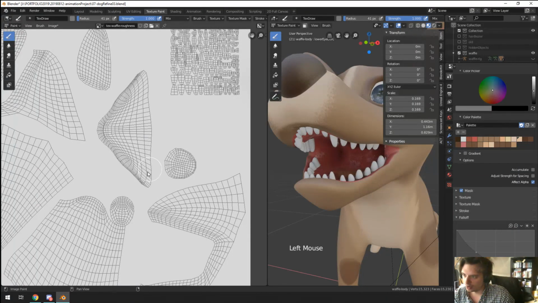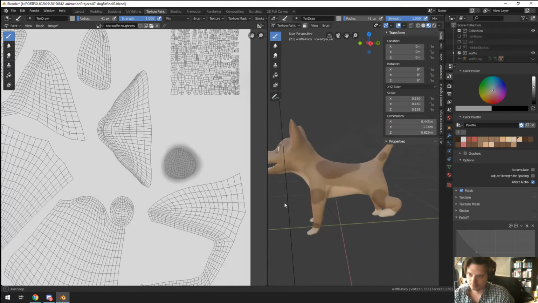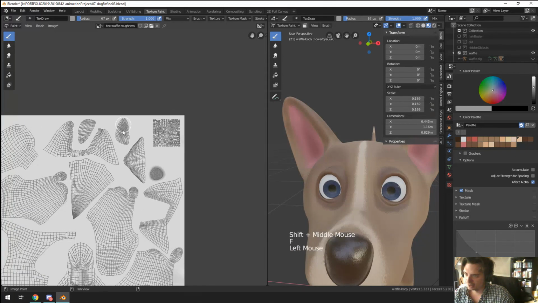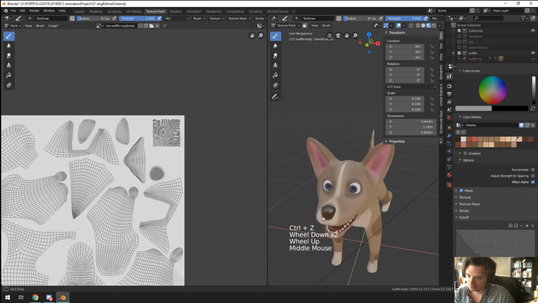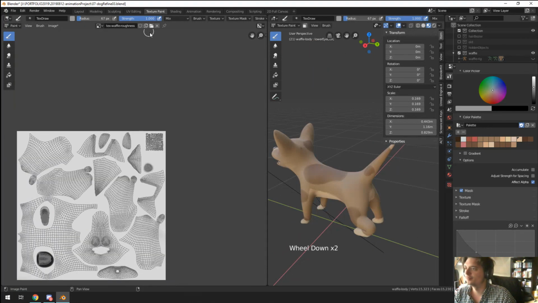So we're going to go halfway here, maybe even a little bit more, like this. Good. And maybe the inside of the ears? Nah, I don't think so.